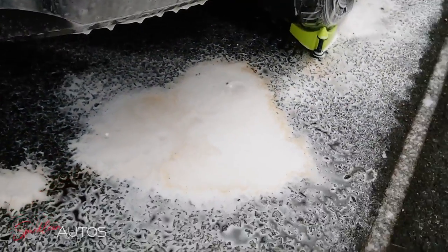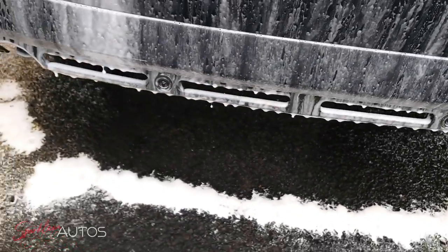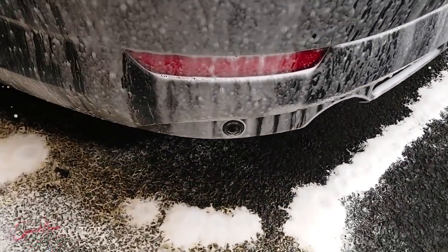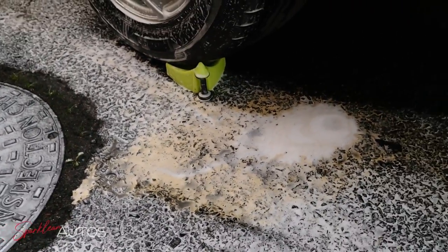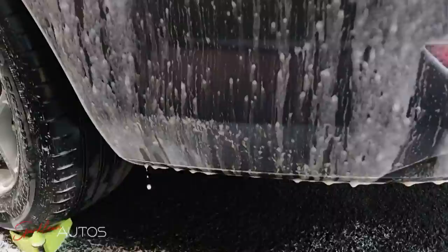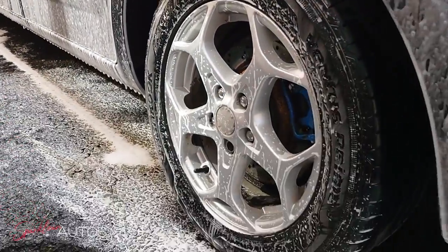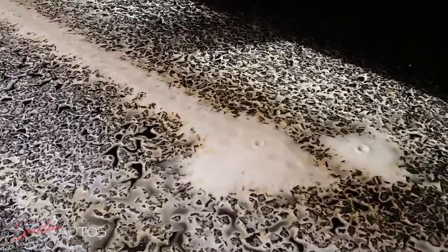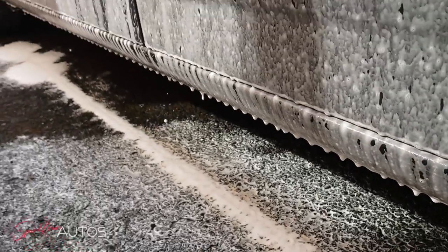Looking at the ground at what was being dragged off the car, it certainly seemed to be doing a decent job. The products combined are clearly breaking the dirt down and dragging it off the car, which is exactly what pre-wash products are supposed to do — remove as much dirt as you can before you go in with your contact wash, otherwise you'd just be picking all that dirt up in your mitt and dragging it all over the bodywork. Initial thoughts on the citrus wash and the Sub-Zero: it has to be a thumbs up for both. The images speak for themselves and the products are doing exactly what they're supposed to do.